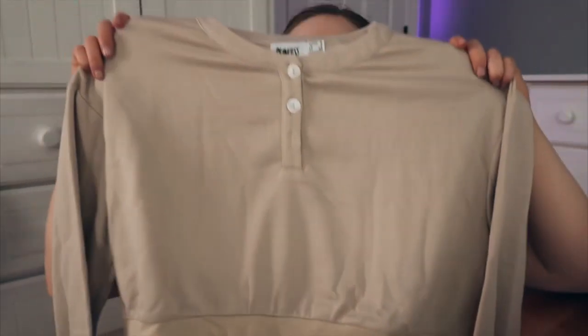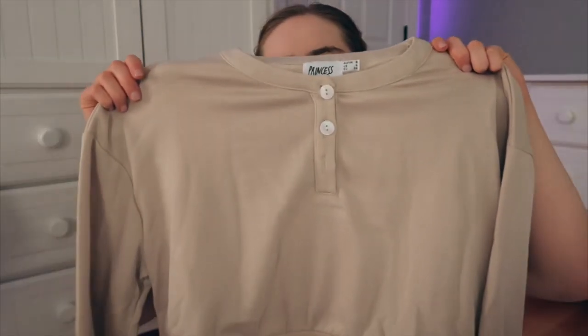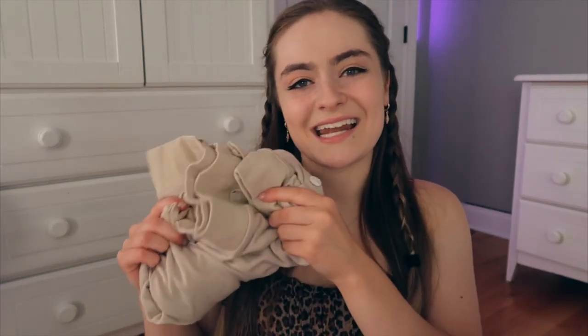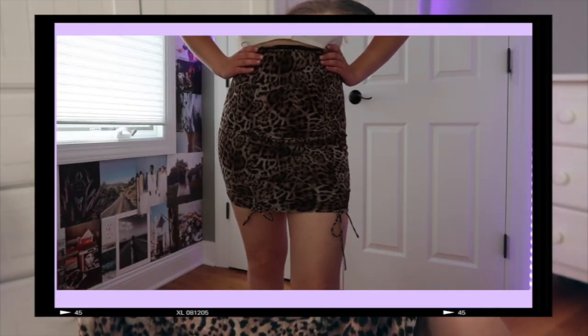The next thing I picked up from Princess Polly is in a size 4 — it's just this beige little crop top sweater. It has two buttons on the top and it's long sleeve. Since this is a back-to-school haul, fall necessities are definitely a thing. I would wear this with high-waisted ripped jeans or a long skirt. I like to have a lot of neutral colors because they match everything. The next thing kind of matches the shirt — it's this cheetah skirt with little ties at the end and a cinching detail.